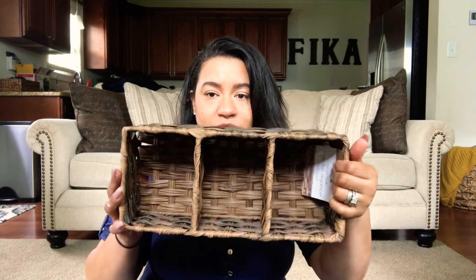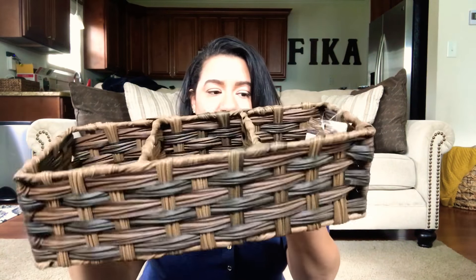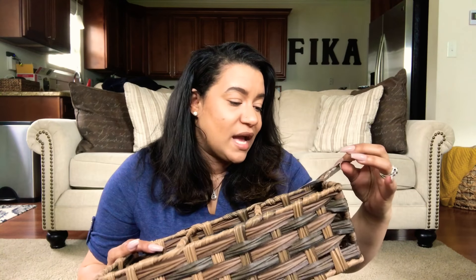So I picked up a couple of baskets. I got this one — it's a three-section organizer. I really love the colors. The reason I chose this is because it's not actual basket material; it's like plastic or something. I chose these over wicker baskets because those things can chip and they're just not really sturdy. I needed something sturdy for the upstairs closet. This three-section organizer in brown was $7.99, which was a pretty good price.